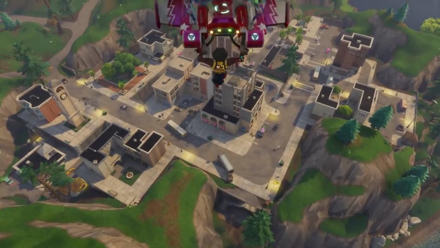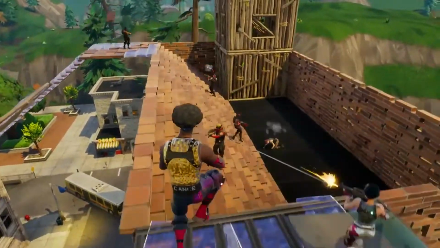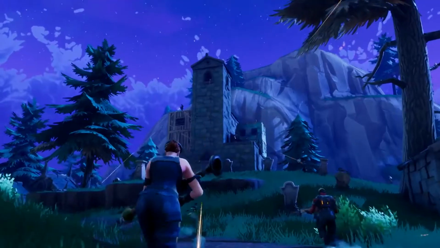Then we just get a quick little shot of somebody flying in, parachuting over above Tilted Towers. And then it just goes to a little bit of fighting on top of the towers. Nothing too new to show there.